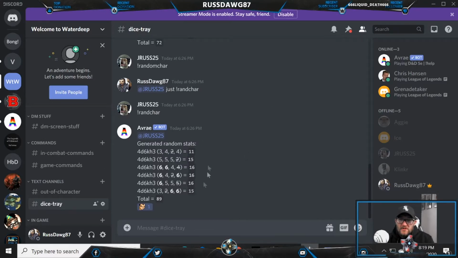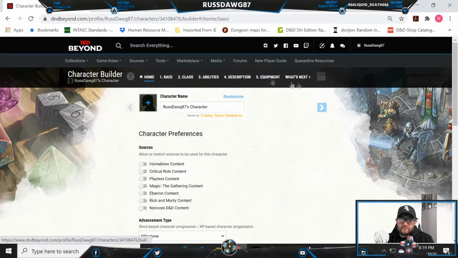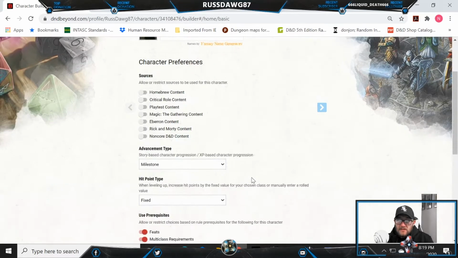So, once you've generated your random stats, using the link provided to D&D Beyond, you'll go to our campaign. From there, you'll start creating a character. The first thing you'll do is name your character. So we'll hit randomize a couple of times here. So, Faina. We'll create Faina.